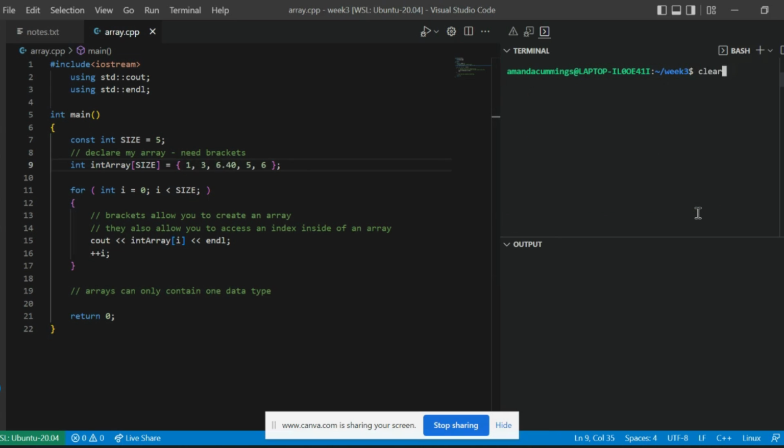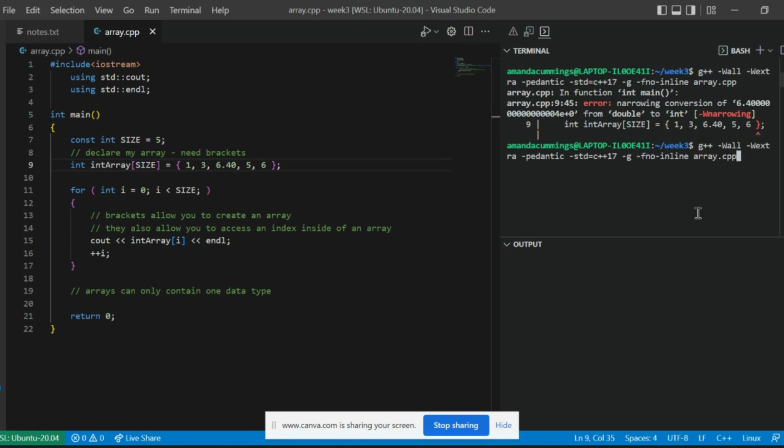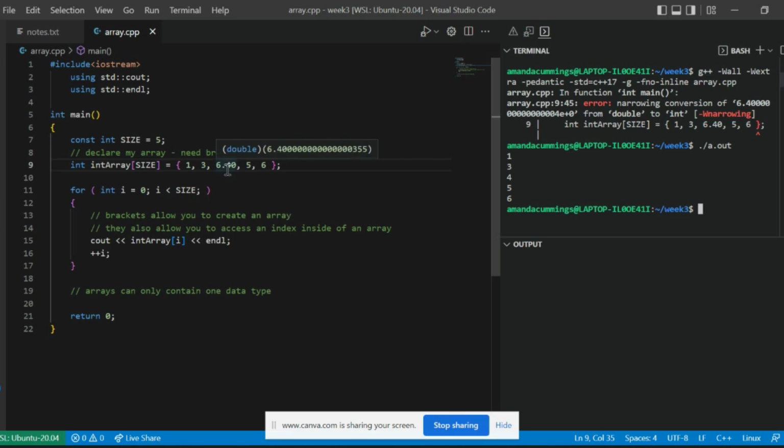So I'll go ahead and clear my program again. I'll rerun it. As you can see, the numbers changed here. And I get 13456. It didn't change the value, however, it's saved in my program as a different number now.